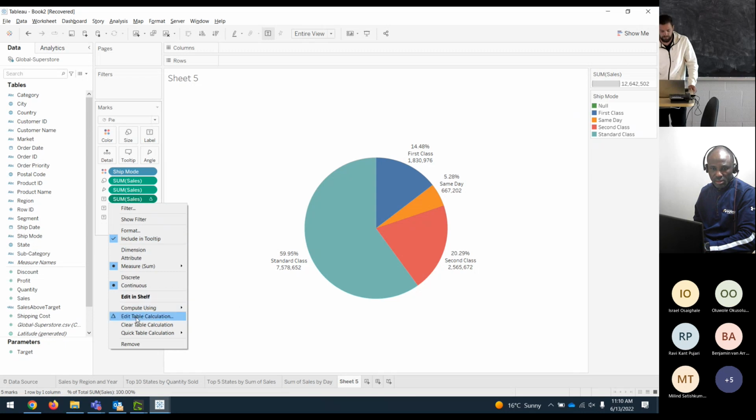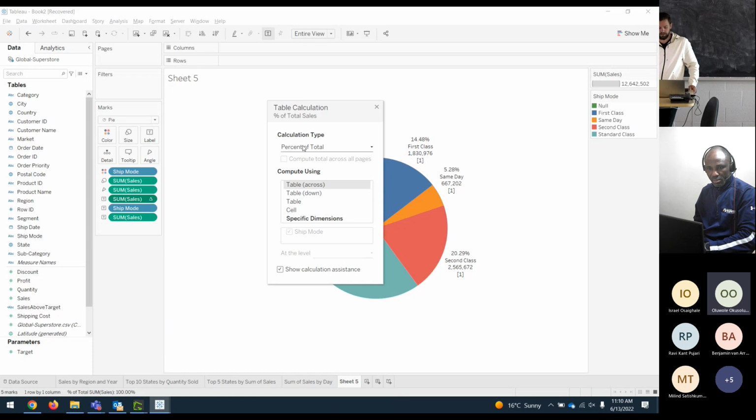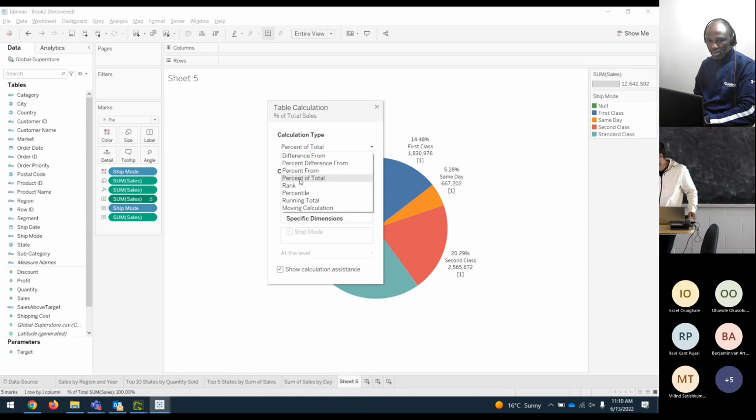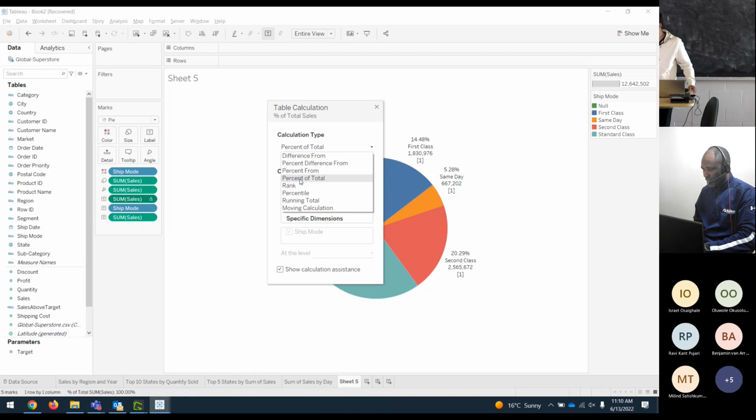We click calculate, add table calculation, and there should be another drop down right here where we can select percent of total. Yes, I did that, I chose that. So then you do have percent of total or no? No, I don't have it. It just shows me the ship mode and the sum of sales.